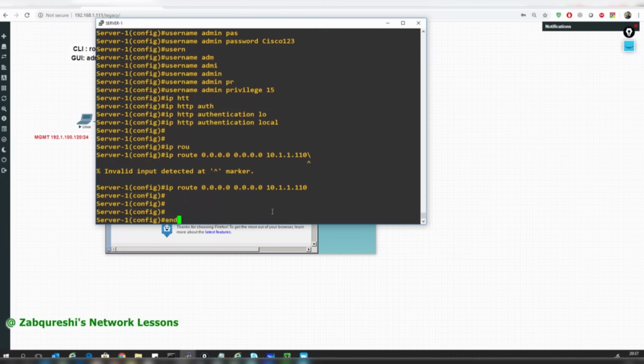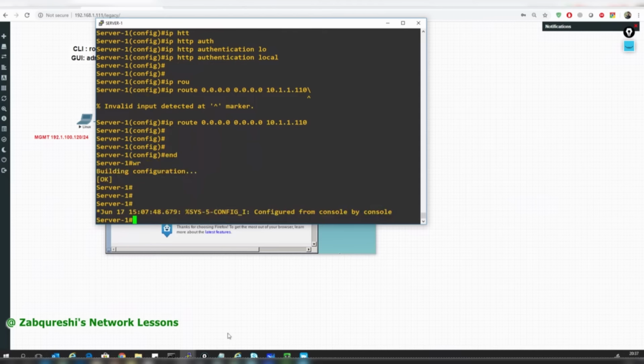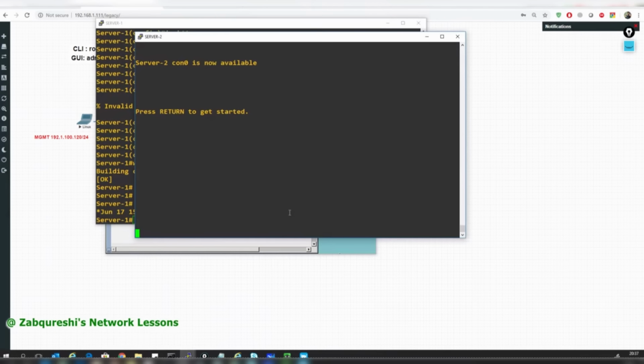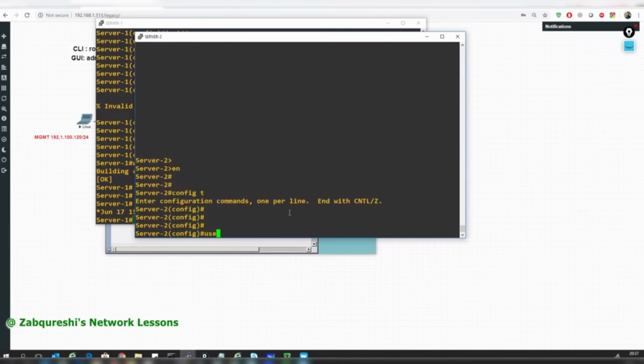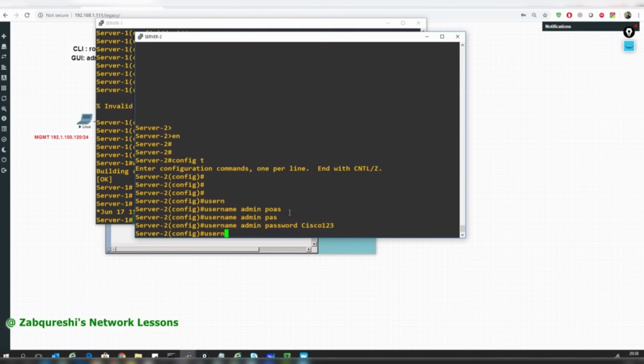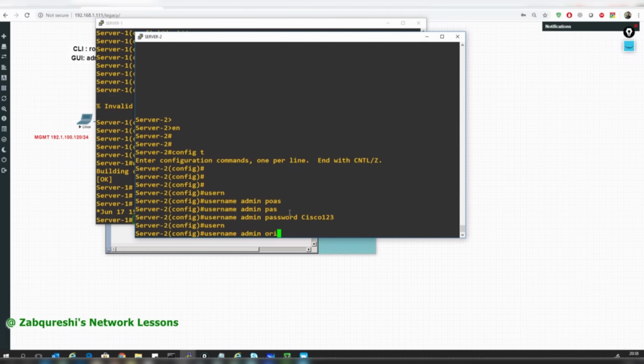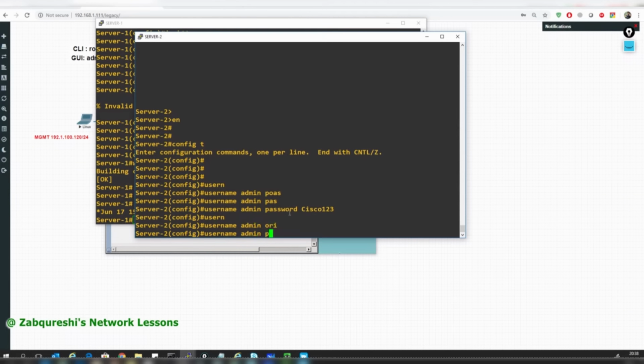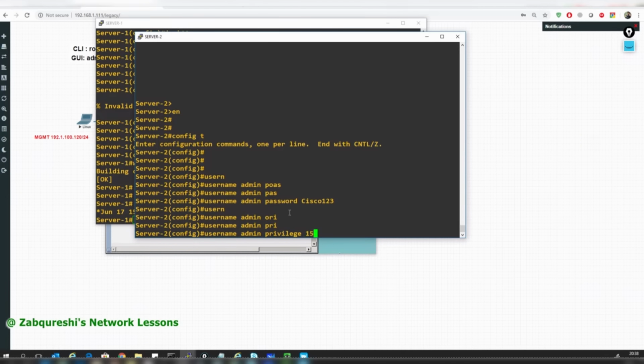Okay, that's done. Same I have to do on the other servers. So config t, username admin, password capital CISCO123 again, username admin privilege 15.